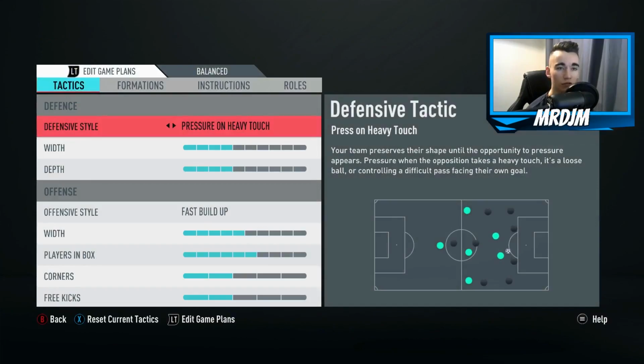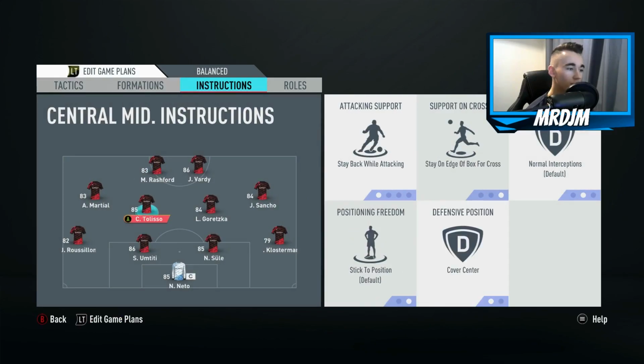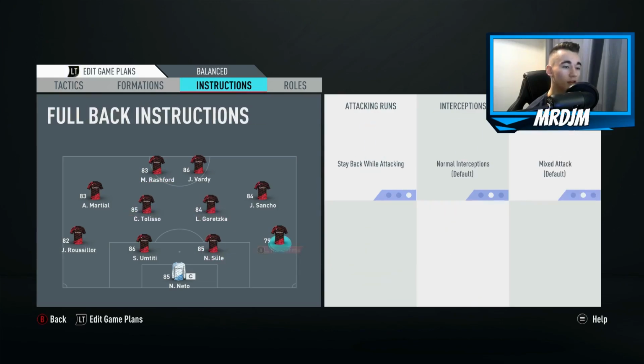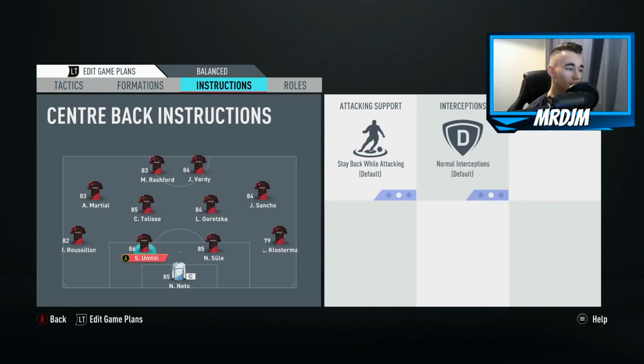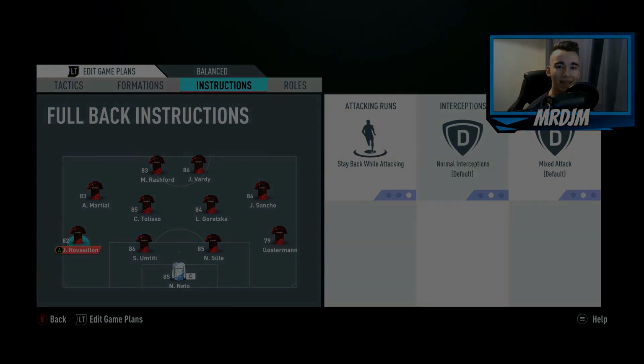They are, as you can see on screen. Feel free to use them if you want to. So for the play instructions, the only ones that I did change, I told Tolisso and Goretzka both to stay back while attacking, to stay on the edge of the box cross and to cover the centre. And I did also tell both the fullbacks to stay back while attacking. Everyone else, I just left as it is already. So yeah, those are the play instructions for this 100k team.